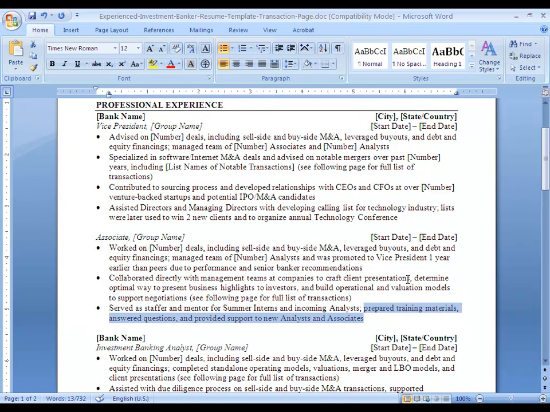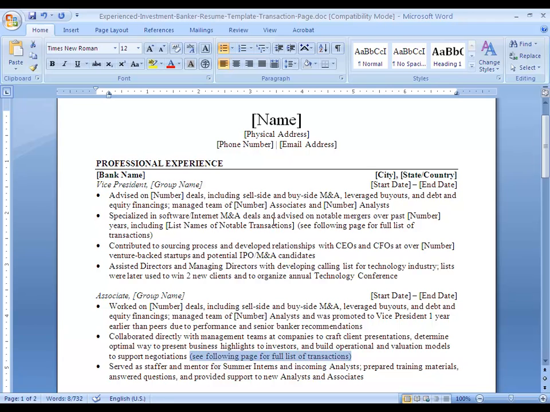We make a note in these cases that the transactions are listed on the following page so that someone looking at this doesn't get confused. And then at the VP level, we see again this person has listed the number of deals and talked about managing associates and analysts. And here they're making a note of notable deals and mergers that they've worked on. The reason we're including this is because at this level, you want to get across anything major, anything that's made headlines that you've worked on. That way someone can just look at the front page of this quickly and get a sense of what you've done and if it's anything newsworthy, anything that's good to bring up in an interview or when you're networking with them.